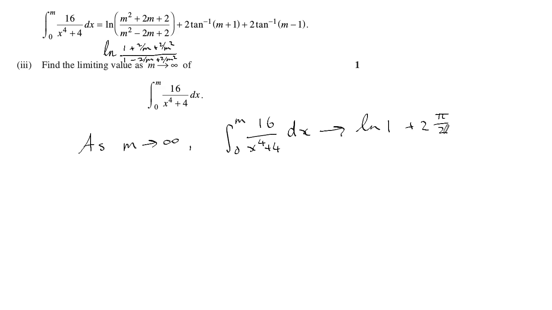So what's the angle of that? It's pi on 2. And then for this one, you've got a really big number minus 1 is still just a really big number. So that's going to be also pi on 2. And then ln of 1 is 0, and then you've got pi and pi, so we got 2 pi.